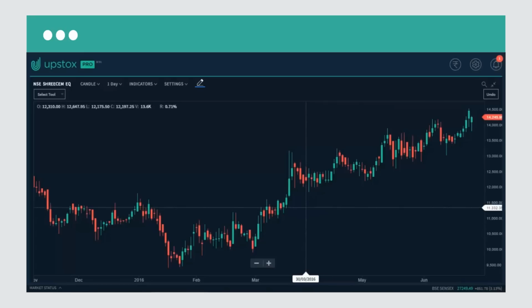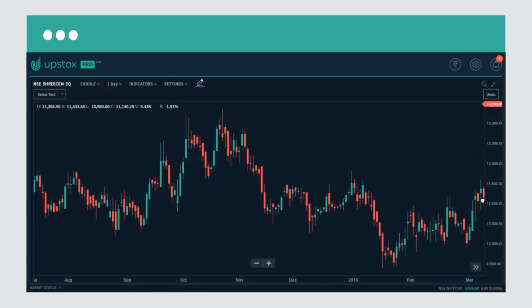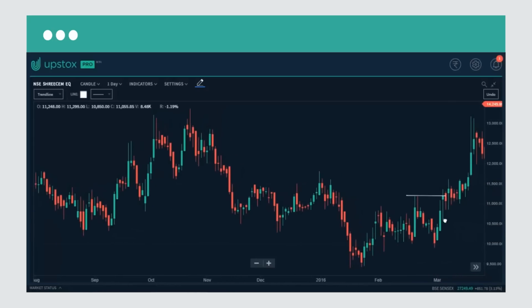I've got a chart here of Shree Cement open, and I'm going to start with this area here in March. What I'm going to do is mark the support and resistances simultaneously and show you how this can work out to be slightly different than what we learned. This over here, you see, is resistance. And markets rallied and we crossed the resistance to go up. All right. Now here is something you need to know. If we break the resistance point and close above it like this bar has and this bar has, markets then perceive this to be support.